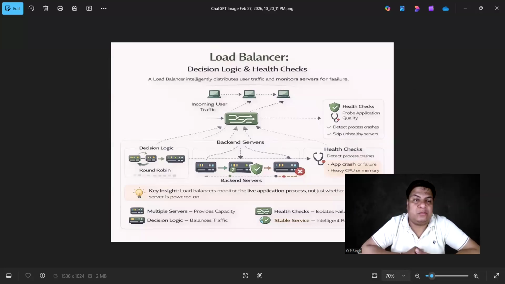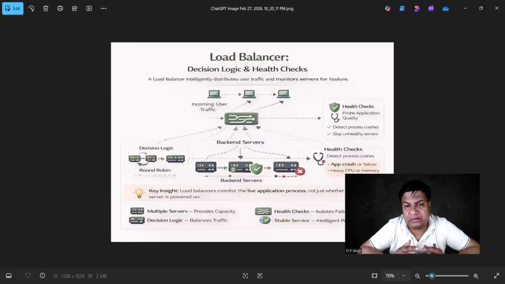So now let me discuss one more thing with you, which is backend failure. Even with smart distribution, there is still a major risk in a real environment, and that is backend failure. A server can become slow or unresponsive due to other issues rather than requests, like internal issues such as hardware issues, operating system problems, or application issues.